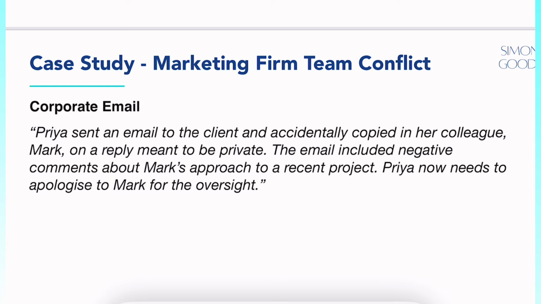So the third example, a corporate email. Priya sent an email to the client and accidentally copied in her colleague Mark on a reply meant to be private. The email included negative comments about Mark's approach to a recent project. Priya now needs to apologise to Mark for the oversight. So how should she do this?